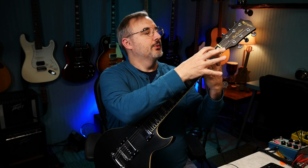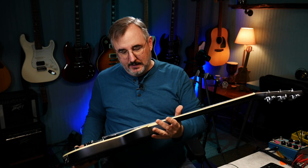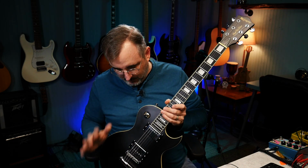That is one thing that I think I'm going to have to maybe work on. And then the nut, I did file the nut slots down because the action was pretty high at the first fret. It's still a little high. I really want to replace the nut on this because I think a Tusk nut would be far better.